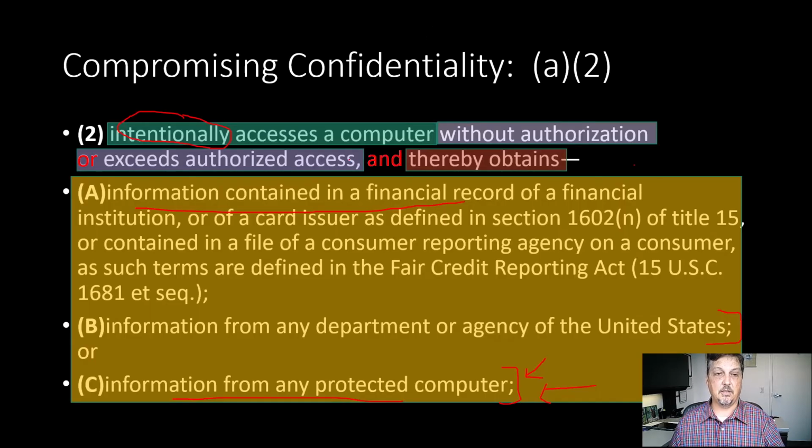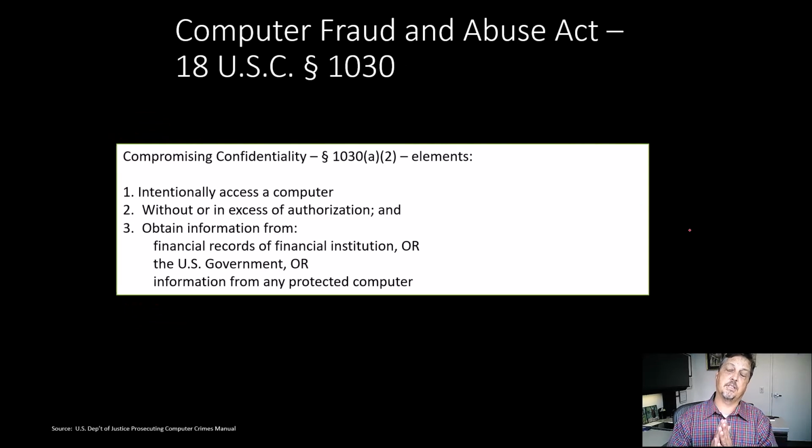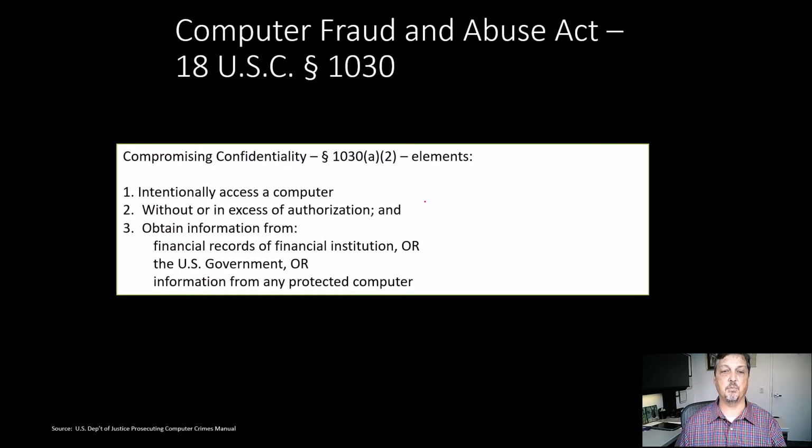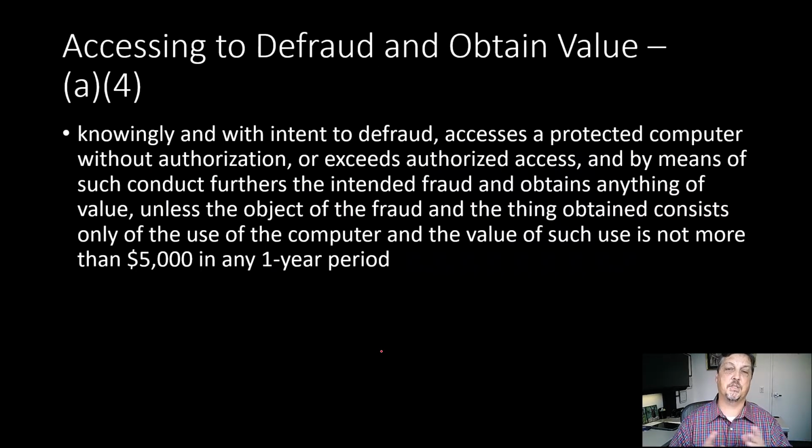Now, as we looked at the elements here, taking the statute, I'm showing you here how this looks in the U.S. Department of Justice Prosecuting Computer Crimes Handbook. And notice how all of this language has been boiled down and formatted into these much more simple elements. And this is what lawyers do, and this is what judges do with all of that language. So this is the handbook that a federal prosecutor would use to say, do I think I have grounds to charge this crime?